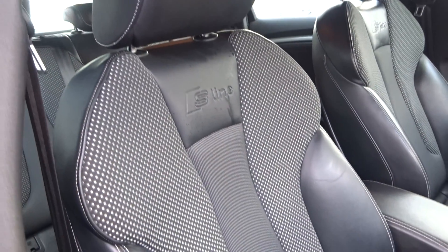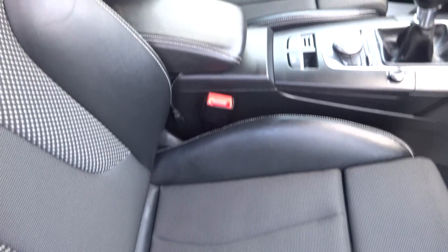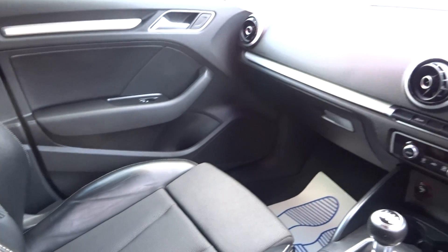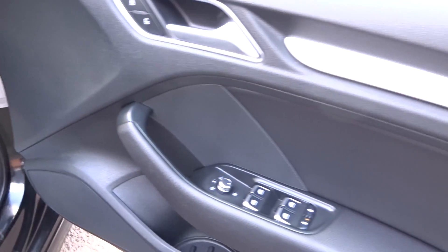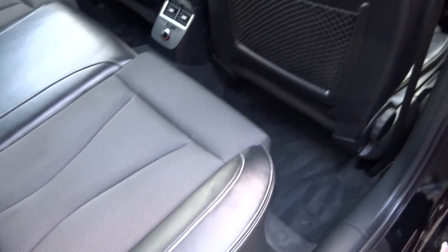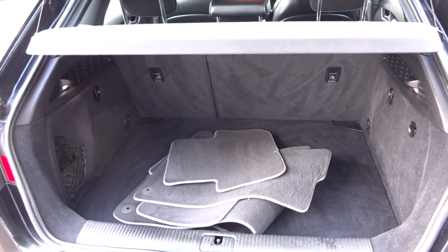Interior — S-Line. A little mark on that leather but no rips, tears or burns. The padding on the seat and the stitching is in very, very good shape. Seems to have had a very easy life — whoever has looked after it has looked after it very well. Likewise with the passenger seat, no entry-exit marks either. In the rear: three rear headrests, three three-point belts, Isofix fitting to both outer seats. No damage to the rear seats or the reverse of the front seats, and a charcoal grey headlining. Very nice looking car — carpet mats, parcel shelf, and 60/40 split seats.